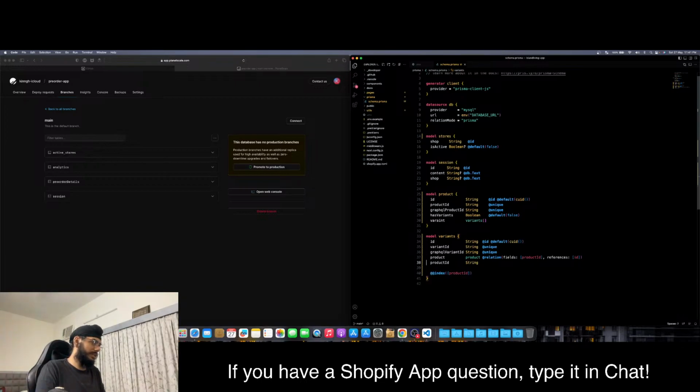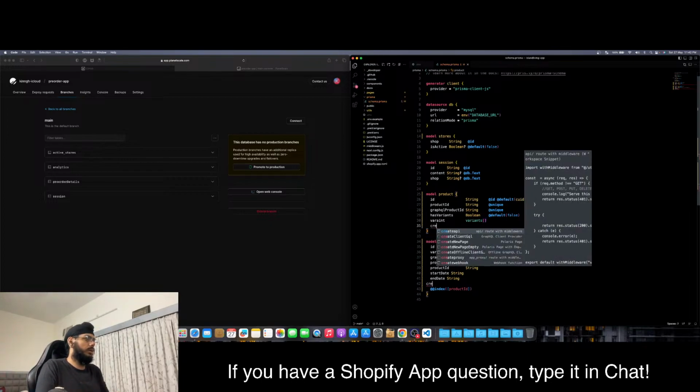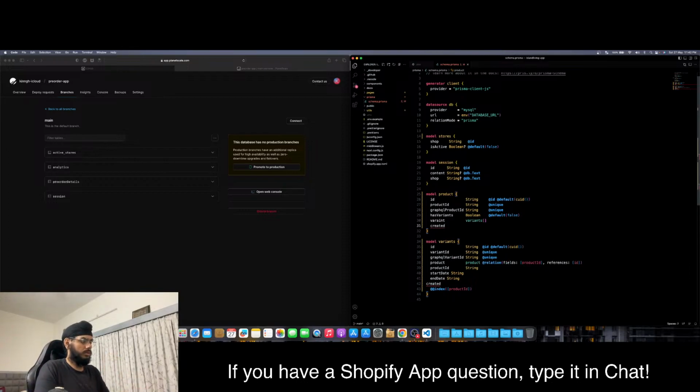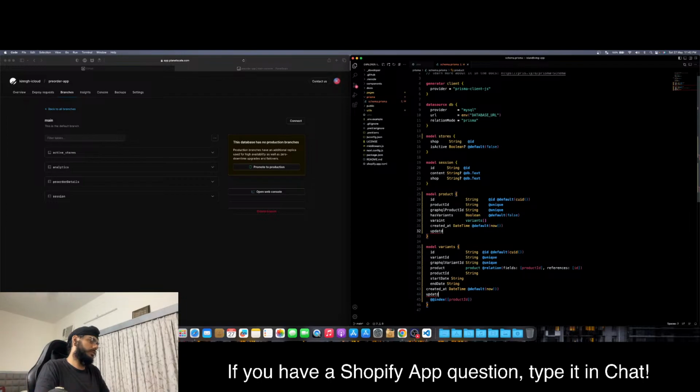Now either way, what I want to do here is put a start date, but I'm going to store it as a string. End date, store it as a string, and in both cases have a createdAt, which is DateTime, defaults to now, and updatedAt, again DateTime.